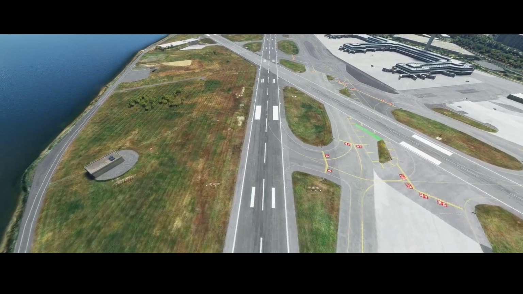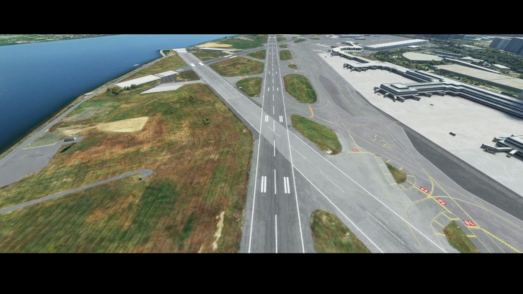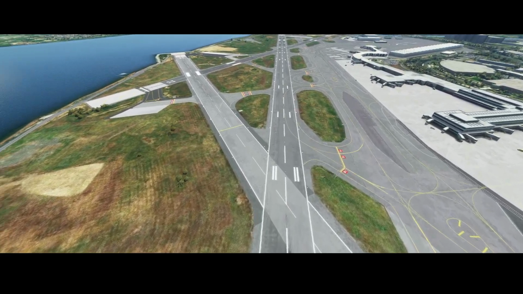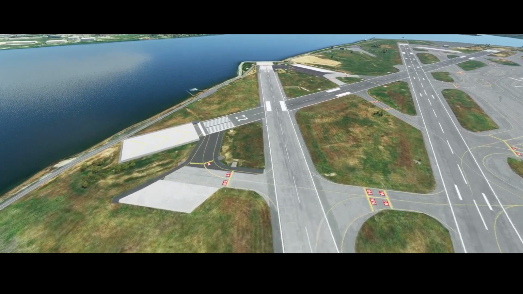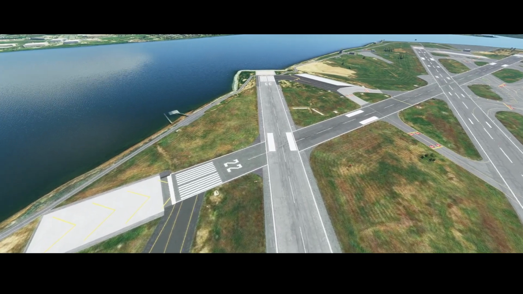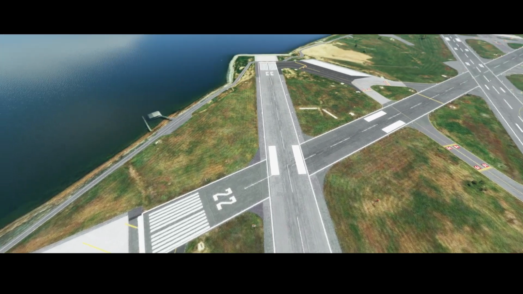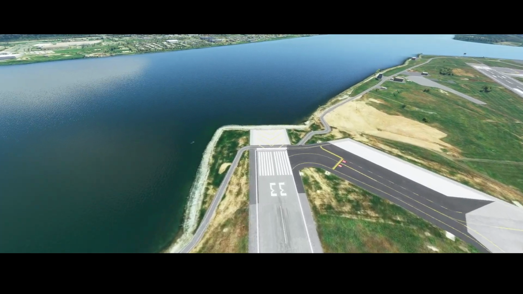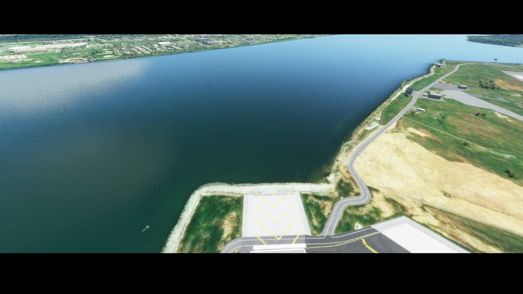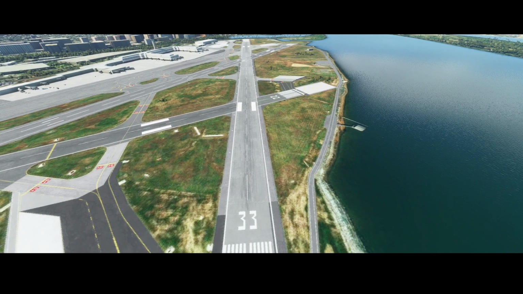So while flying over the airport, let's go to another runway, because in this case this airport has multiple runways, but also multiple types of runways. And here we can, for example, see runway 22, but also runway 33. You can see runway 22, it has also 4, 6, 12 stripes, and in this case runway 33 also. But there's a difference here, which I will show you. So let me turn around and then let you first have a look. So you might observe some of the things.